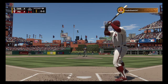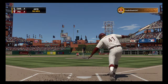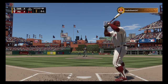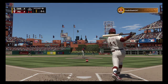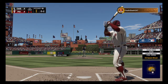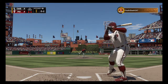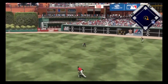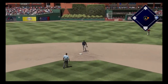Digging in to try it again, Carlos Santana. It's been an 0 for 2 effort for him to this point. Not even close on that swing. No balls and a strike. And this is bounced foul at the plate, and that moves the count to 0-2 now. He's right on that breaking ball. That's pretty good timing right there, especially following up after a fastball. Hit sharply on the ground. And that will be a base hit here for Santana.